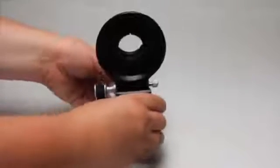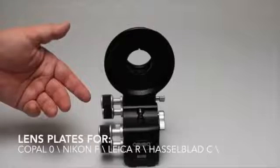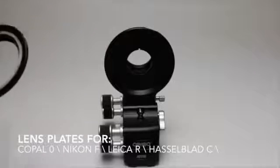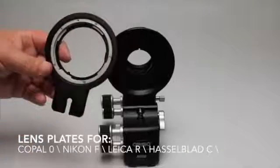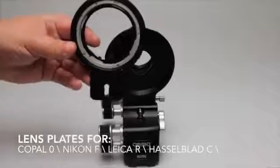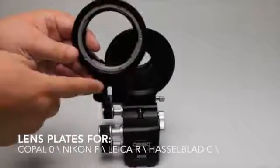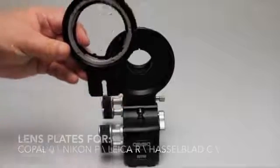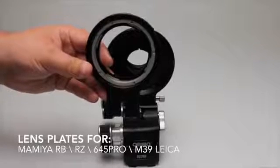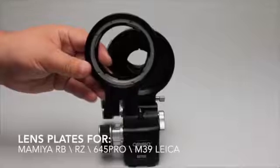Now, there are mounts available for all types of different lenses. There is a Nikon F mount, there is also a Leica R1 that will follow very soon. Mounts such as the Hasselblad C series, which is the V series lens mounts. Obviously this is a machine mount, precisely machined, and that basically will replace the mount there. There are also fittings available for the Mamiya RB, RZ and the 645 Pro series lenses.